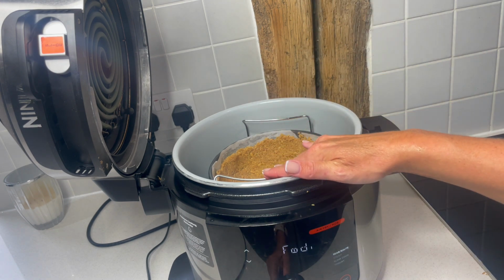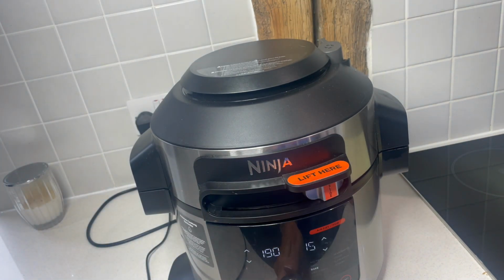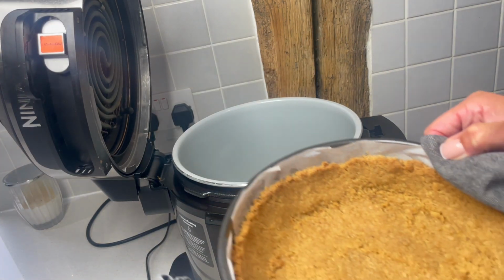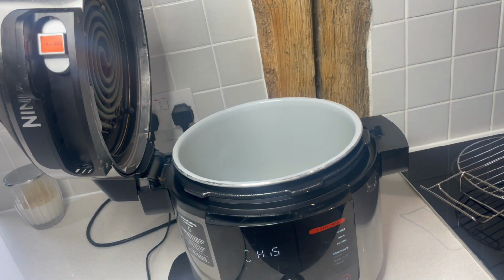So we've got our rack in there on the low position. Close the lid of the Ninja. And I'm now going to put this on to bake. That is going to firm up that base, make it nice and solid for the middle of the cheesecake. This is what your base will look like. So put that to one side and let that cool.